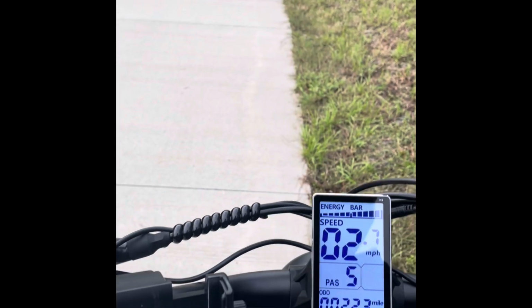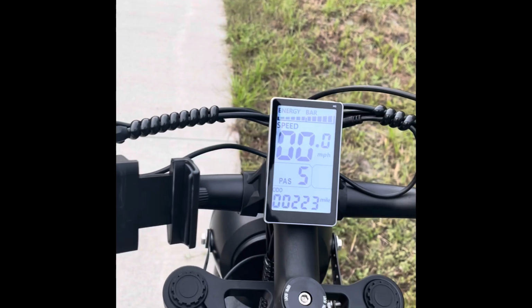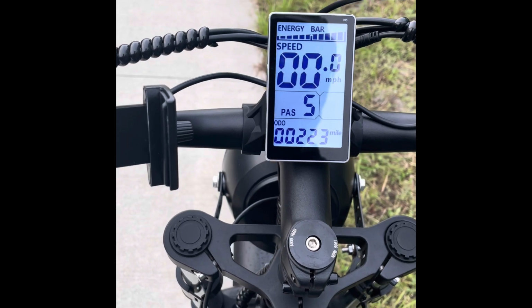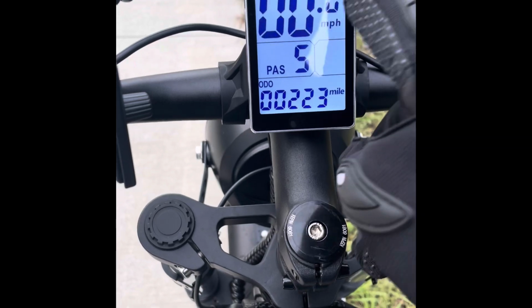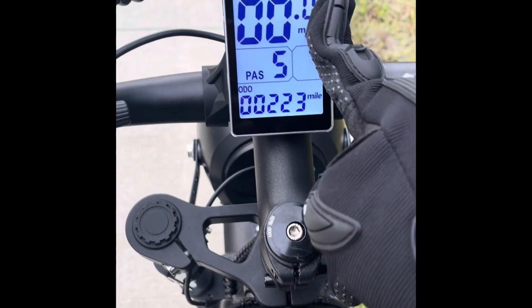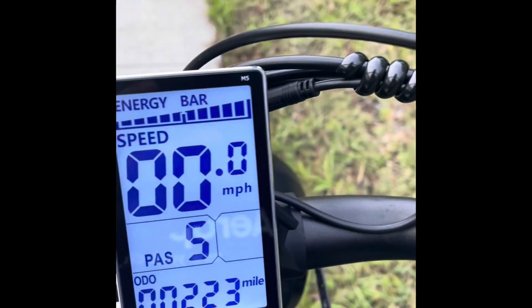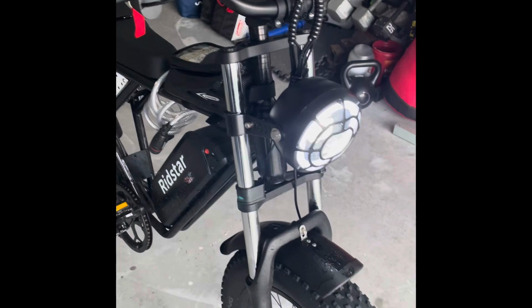So as you saw, it did 32.7 is what I saw. Now, from all the videos that I've seen of what this bike can do, typically the speedo is actually accurate. Surprisingly, it's pretty good if you ask me. But yeah, that was the top speed.